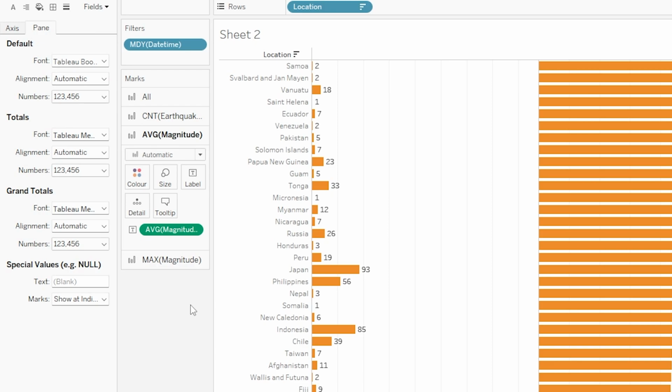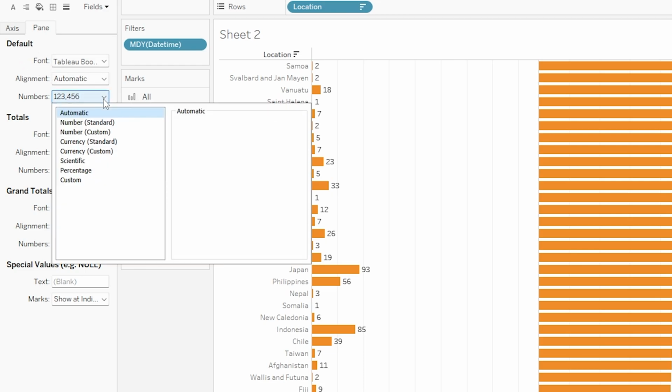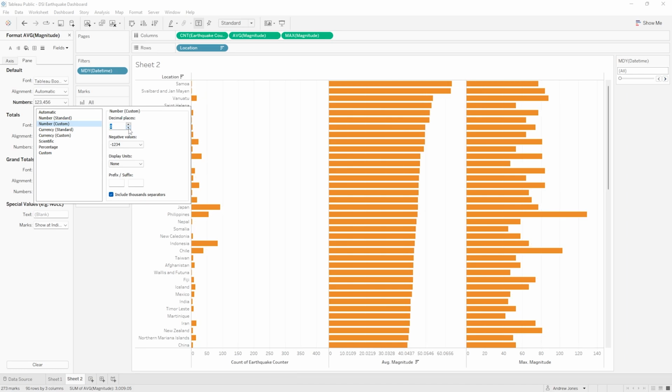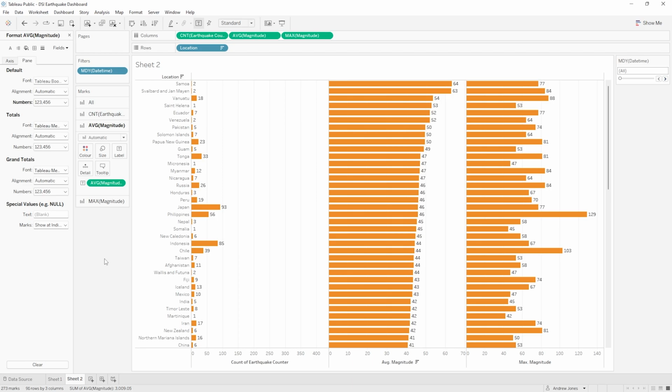And once we do that, we get these options come up on the left of screen here. And we could change all sorts of things. But all I want to do here is click into the numbers box under the default heading here. And if we change this to number custom, we can pull back the number of decimal places. So let's click down to zero. Perfect. This looks really good. And of course, there is no right or wrong here, but it's good to know how to make a change like this. And it can sometimes be extremely hard to find out how to change things like decimal places. So probably good we covered it here anyway.